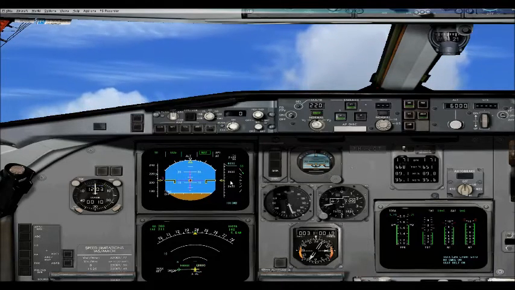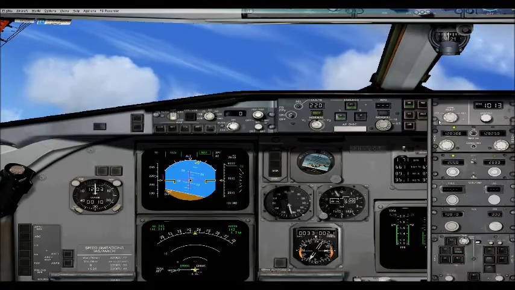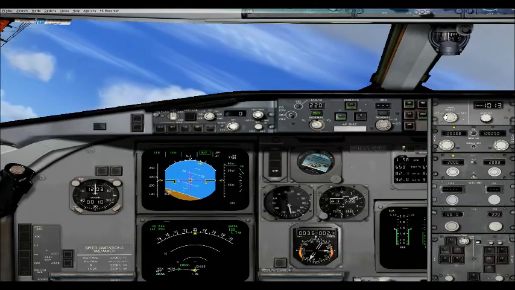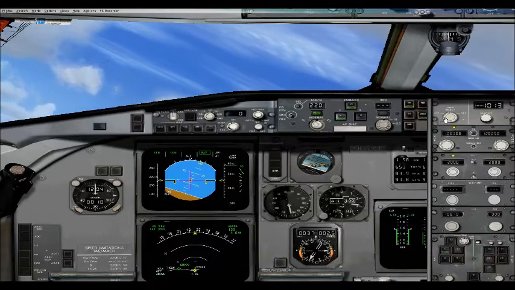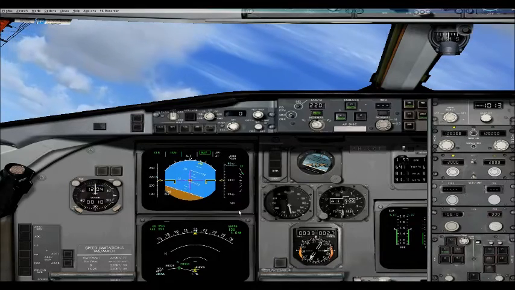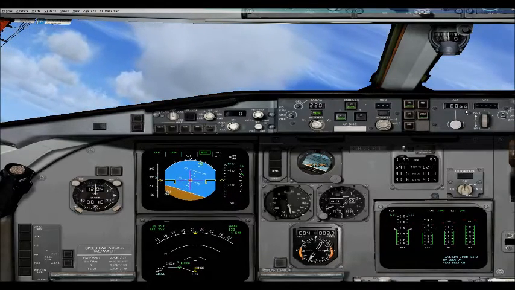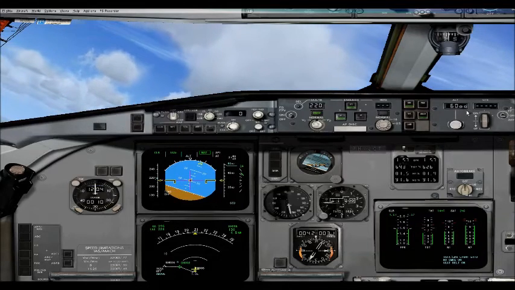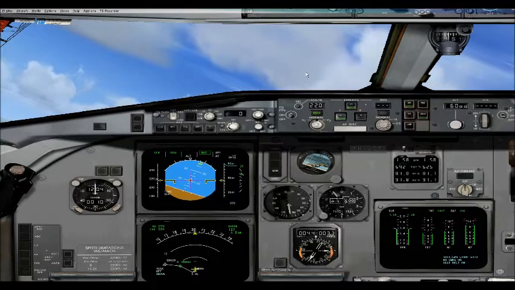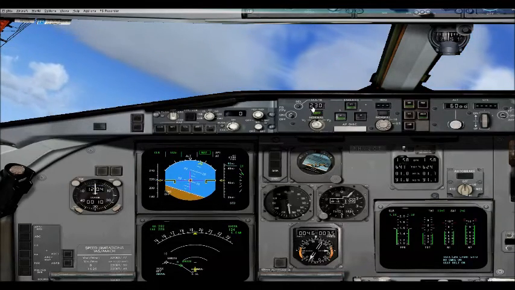Okay, so now we passed 3000. That's the TA at Schiphol. So we set the QNH on standard. And you see this is the button here for standard, and you see here on the flight display that it is going standard. And the two last numbers of altitude are getting smaller, so that is a confirmation that the standard is set. Speed 240.